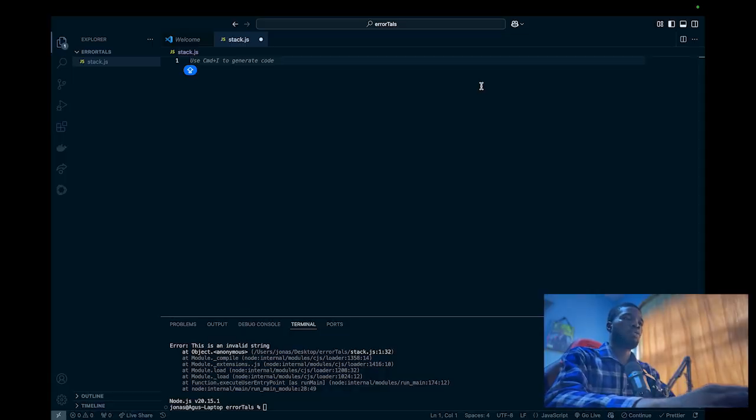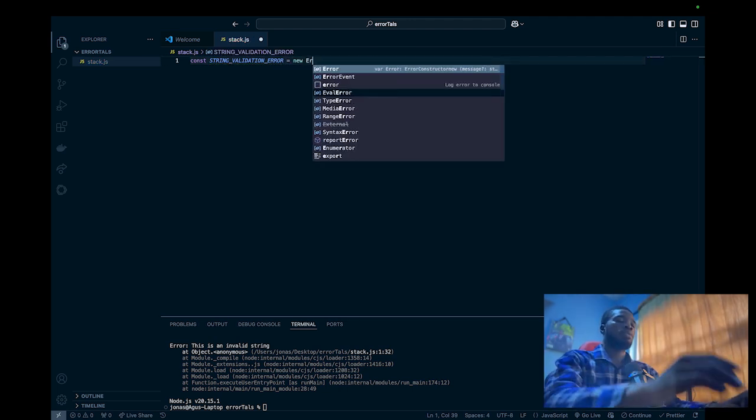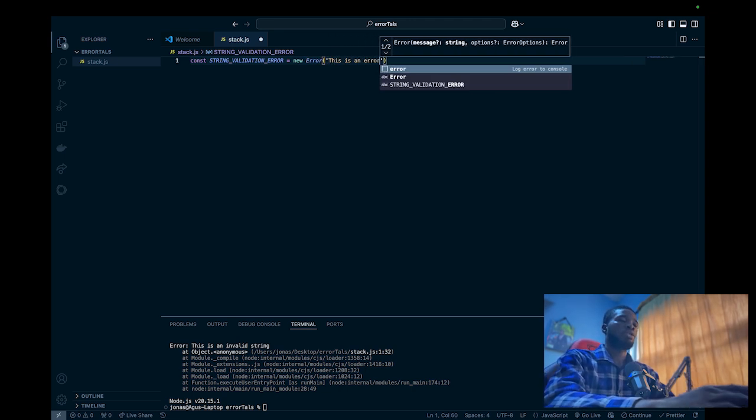So I'm going to have a string validation error object, and this is basically an error object. So just return "this is an error", and then I'm going to have a function that validates an input as a string.